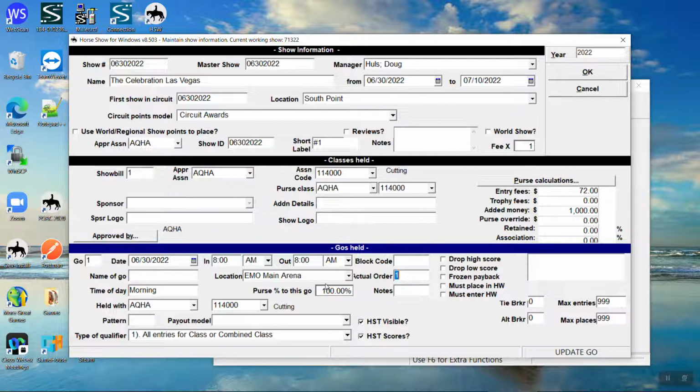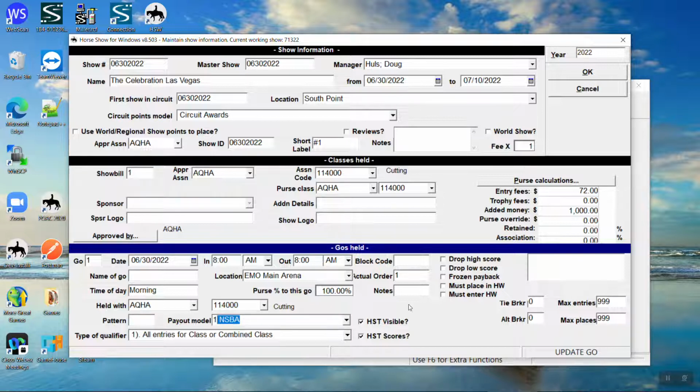years ago when you're using mobile tools or the patterns. For example, when we go to, you can put in your pattern number. If this was a class, pretend it's not cutting and this is the reining, we would put in the pattern number that we want to attach to the score sheet we are now going to print. This is where you put the information of what pattern it's going to be. It's also where you put your payout model. We're going to pay NSBA payouts for our cutting because we like that.